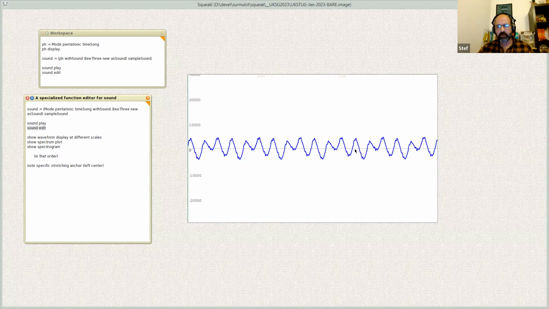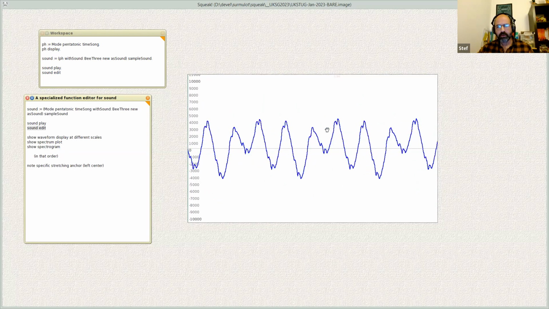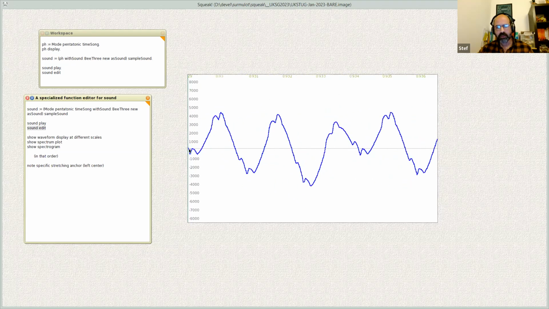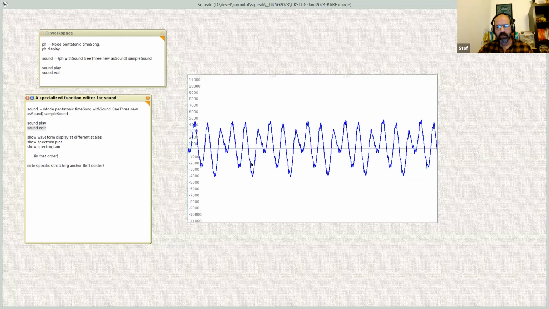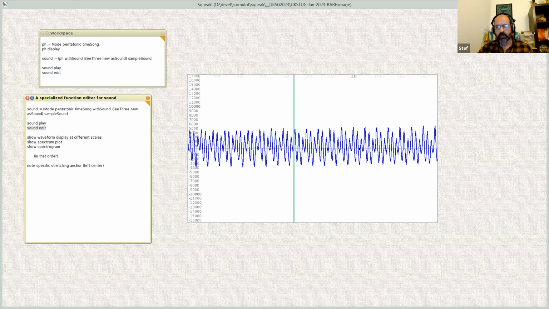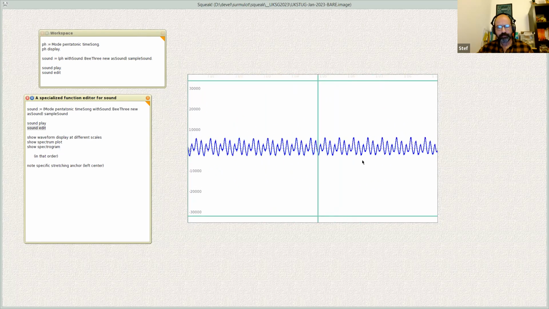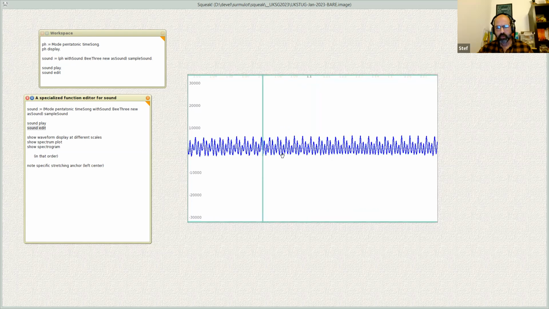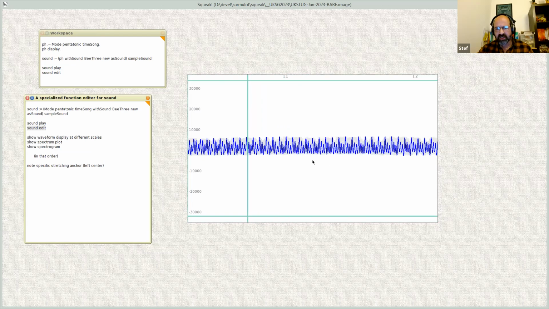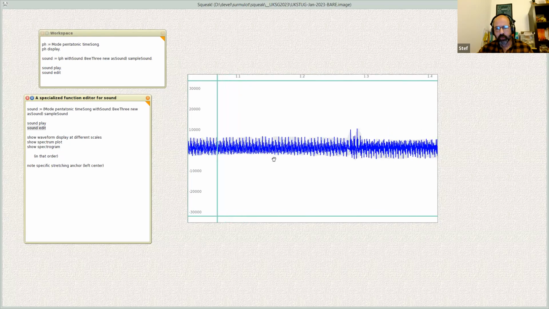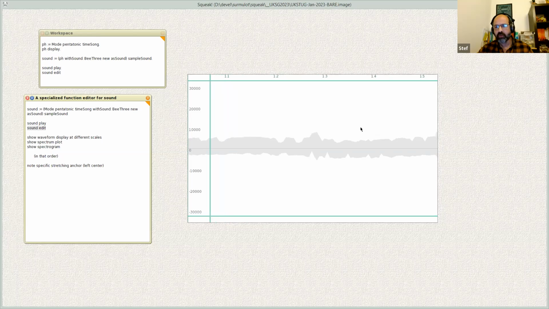And which is represented as a function. And the editor is specialized by the fact that when I stretch, it keeps getting centered here, exactly as you would expect if you want to see a waveform. And when the waveform cannot be clearly separated because it's fluctuating too fast, then at this point another display appears, which is just the upper and lower envelope of the sound.